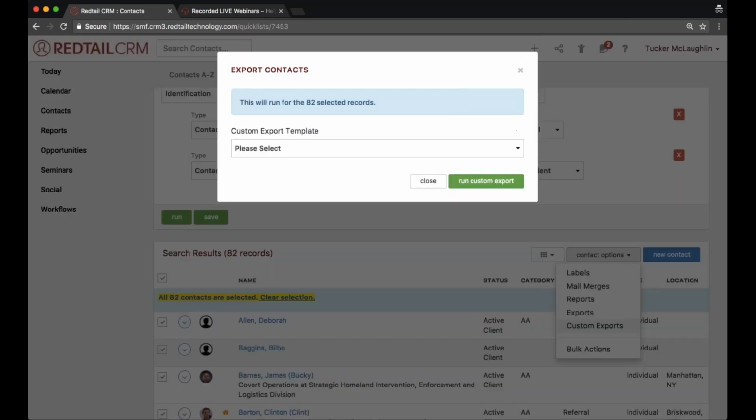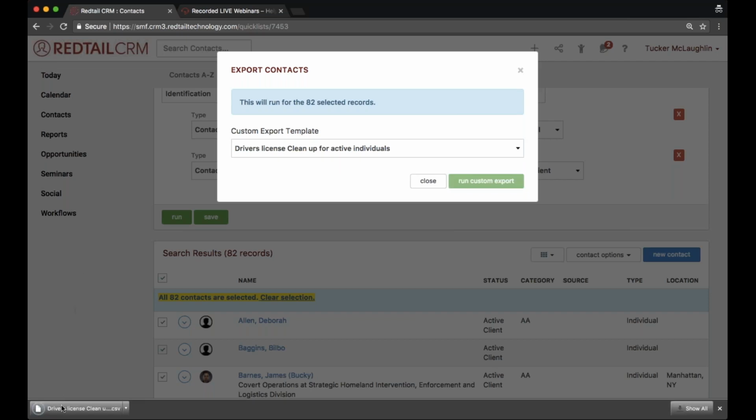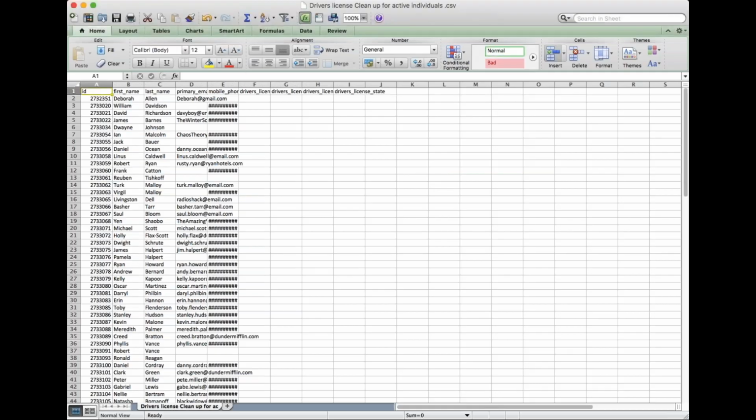So I'm going to choose all of my contacts, go over to contact options, and then down to custom exports. And now I'm going to choose that export I just created in that first step, that driver's license cleanup export. So I'll go ahead and share this.